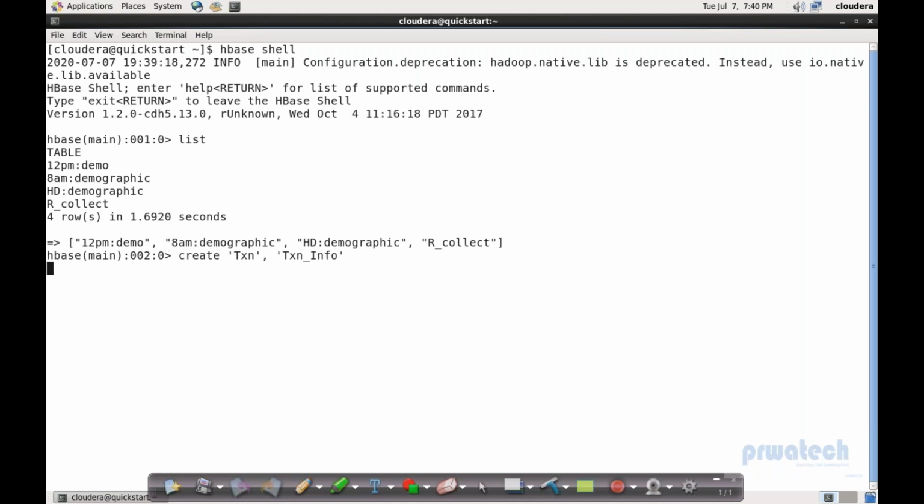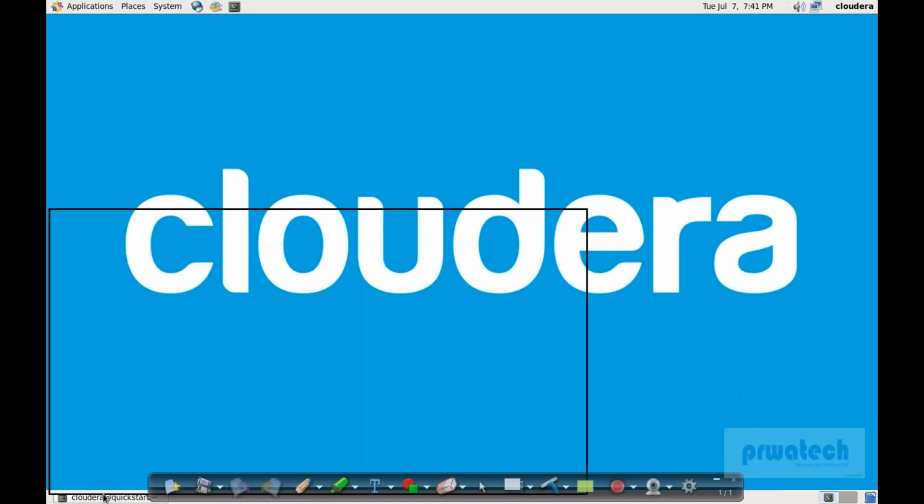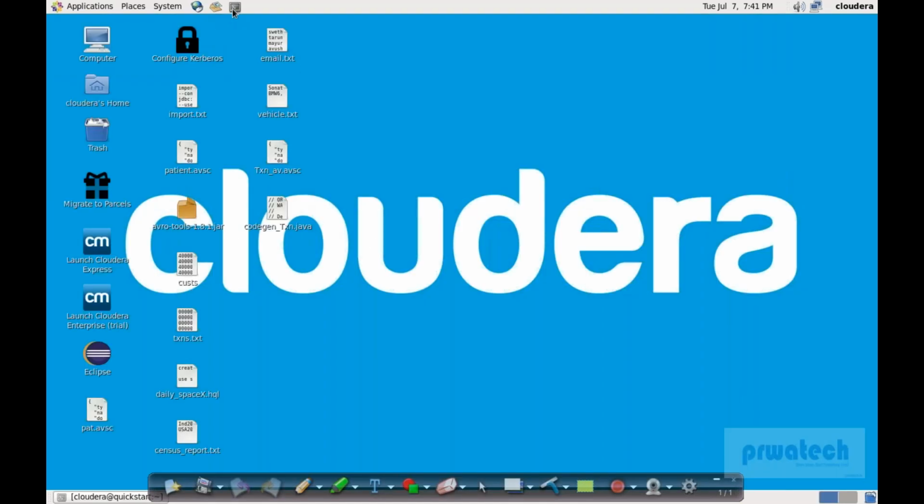So this is my table name and its column family. It is created. Again, type the list command to check. The transaction table is there. Yes. Now in this table, from this HBase shell, we will not do anything. We'll do everything in this terminal.